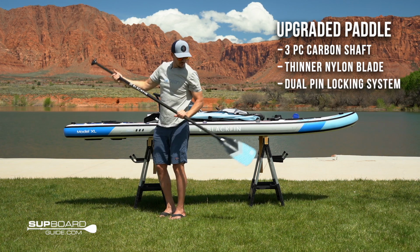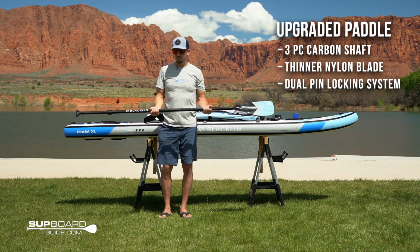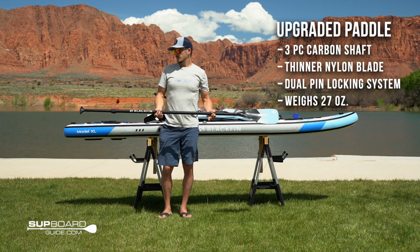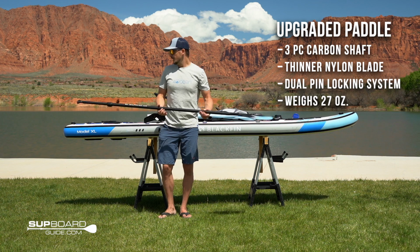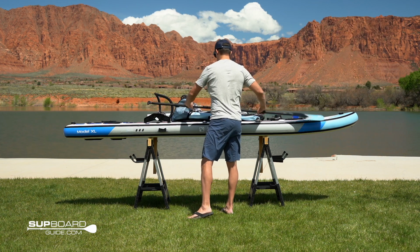So it is a really nice paddle that Blackfin's made this year. I really like the feel of the carbon shaft, and it is very nice and light for those long paddles that you go on. It actually makes a bigger difference than you think. So again, a really good high quality paddle there that Blackfin has made.